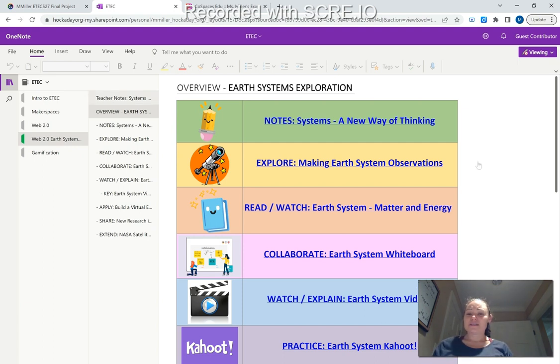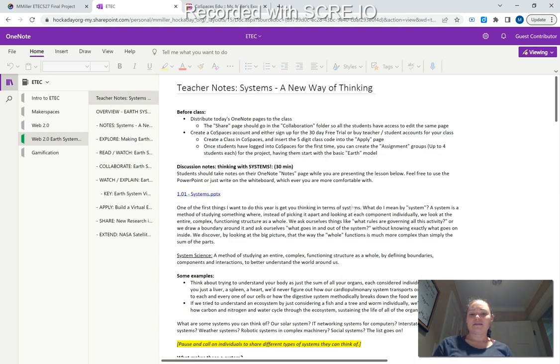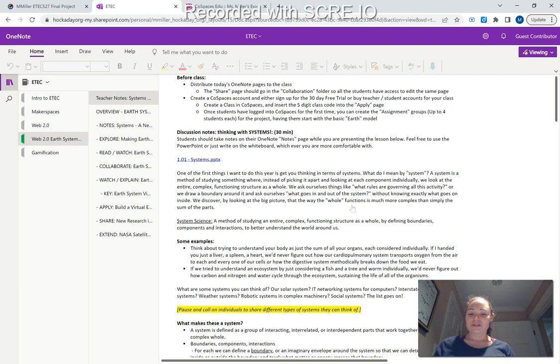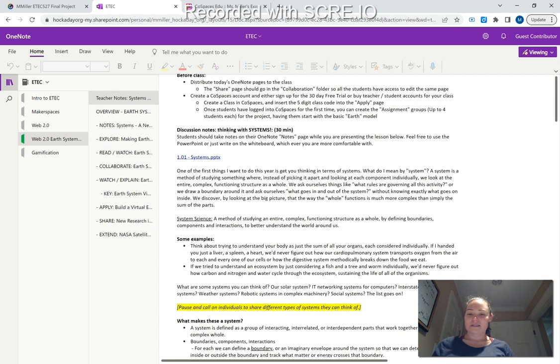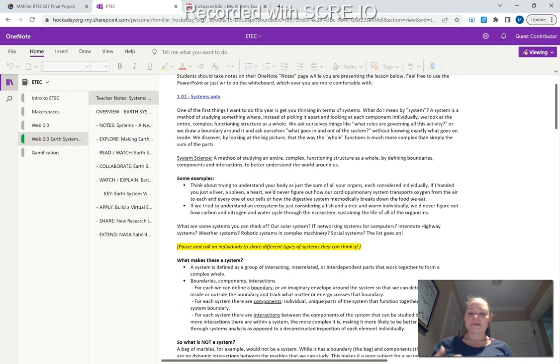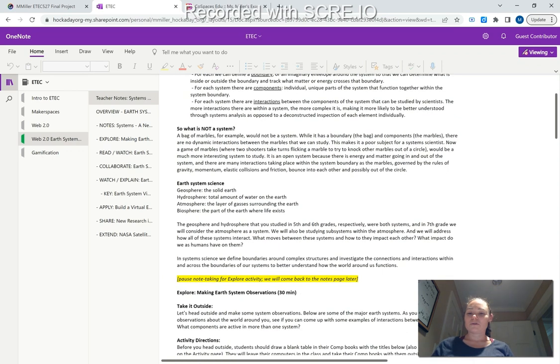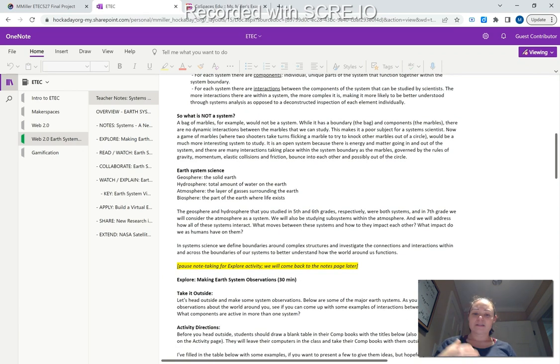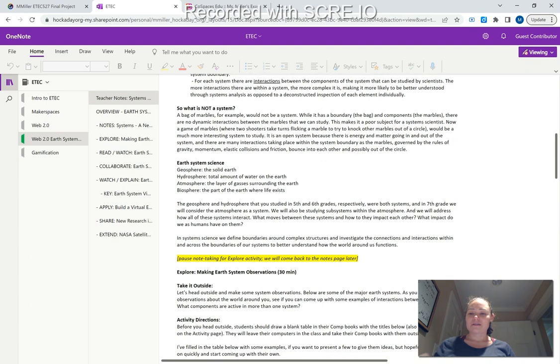So as you go through this, I also developed a teacher's note guide for this. This takes you through the different class discussions you could have. It includes a PowerPoint you can use in those discussions, and then through all the different activities with examples of how you can complete them, definitions of what words we're using in the activities, an explanation for how to set up the different technology resources that we use.